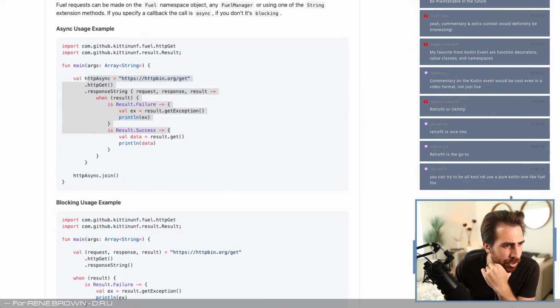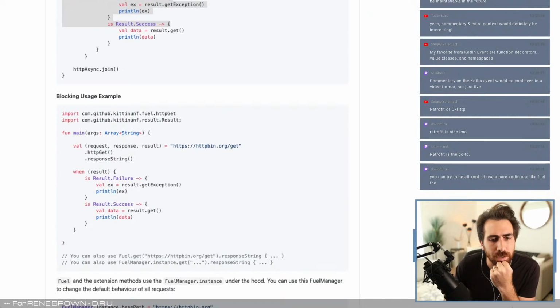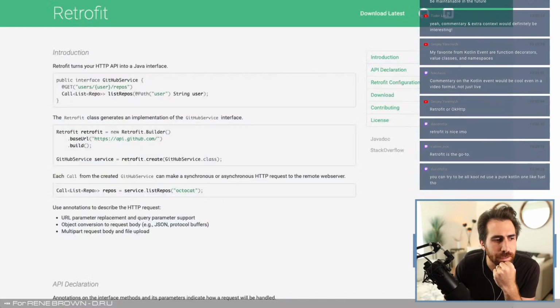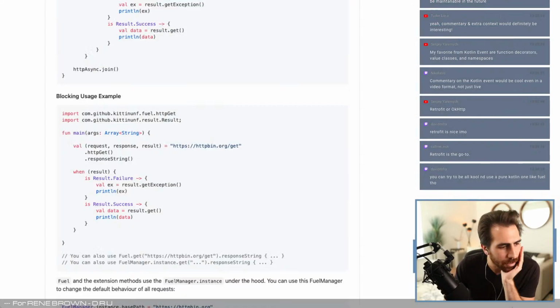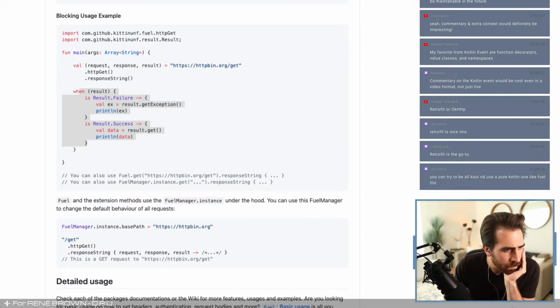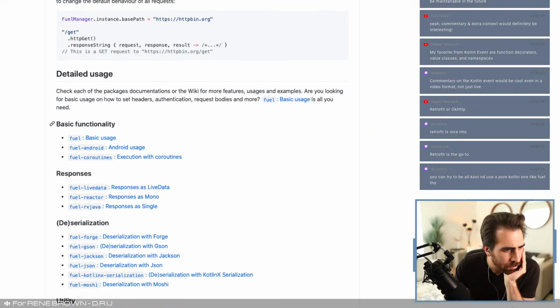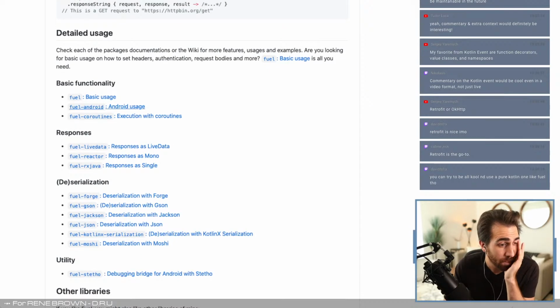Does it leverage coroutines? I think it would be neat if something was heavily coroutine based. I don't remember if Retrofit has like a Kotlin extensions thing or not. Android usage coroutines.